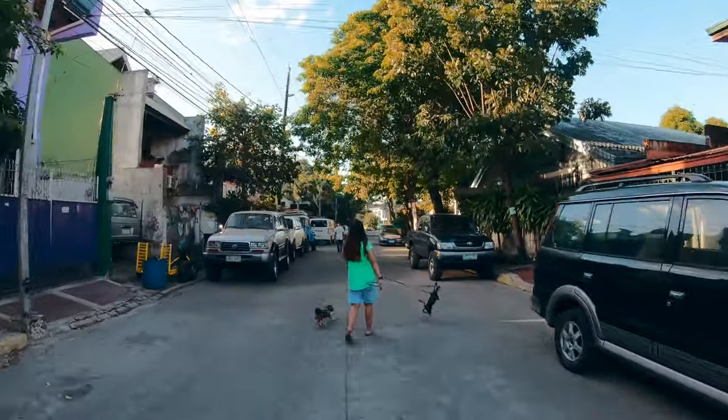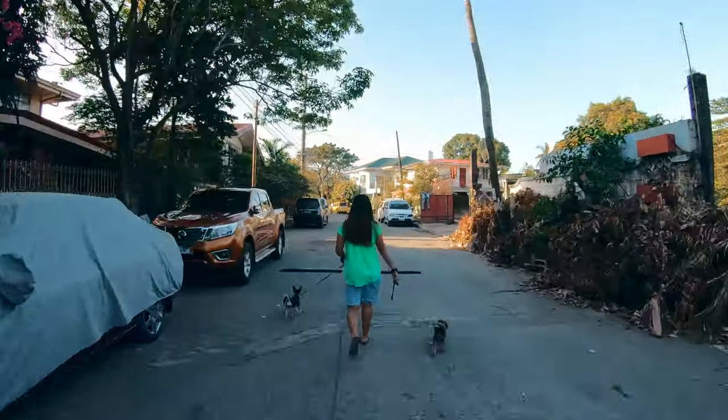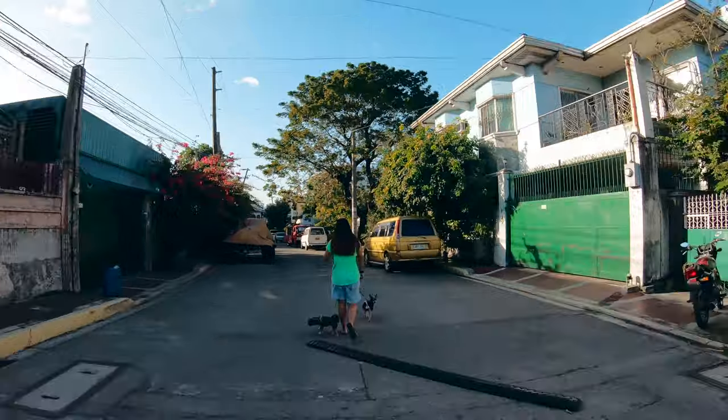How does that sound with the motorcycle going by? Can you still hear me clearly? Let's try a quick Hyperlapse. I do find that the interface on this one is slightly better than the 5 — still not super responsive on the touch screen, but it's a little bit better. And I like the swipe motions that you can do to switch modes.